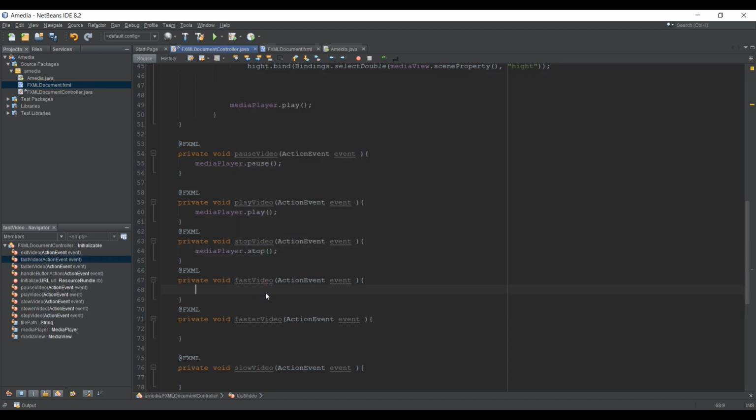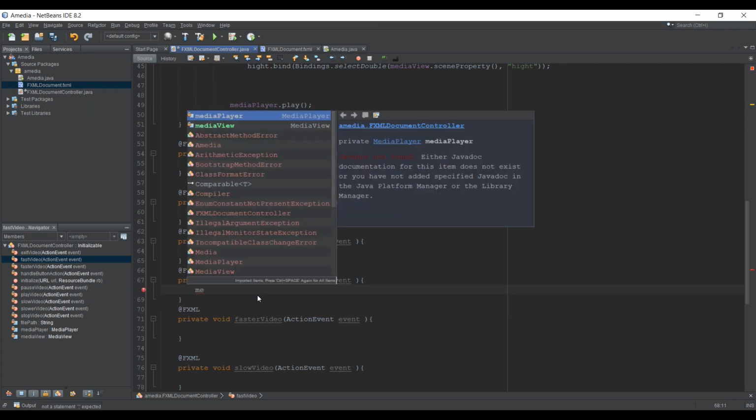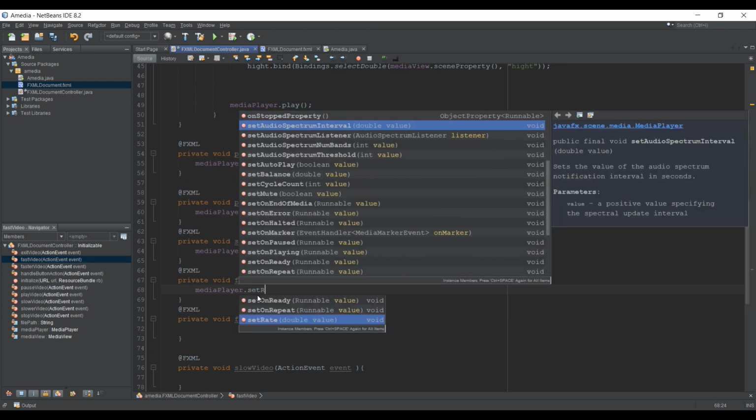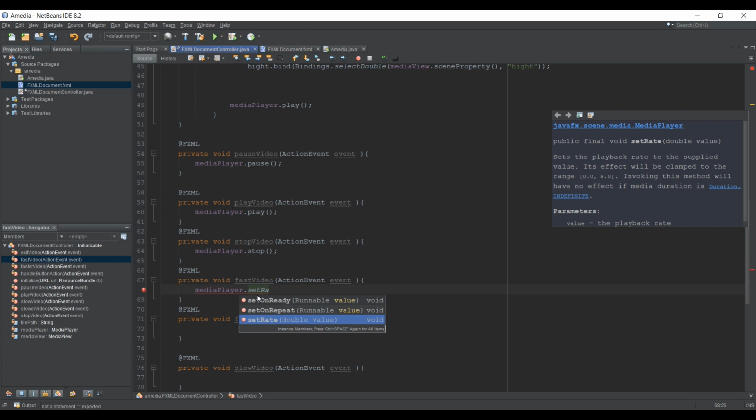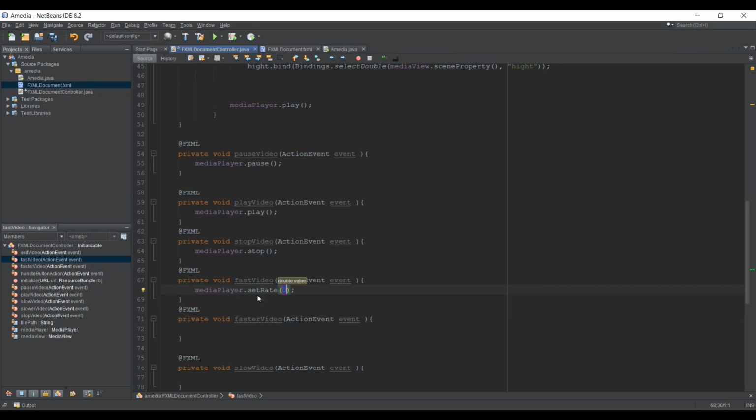Fast forward and faster. Okay, so this one I'm going to show you. mediaPlayer.setRate. You can see the information on the right, which basically sets the playback rate. So here we're going to type in 1.5 to make the video faster.